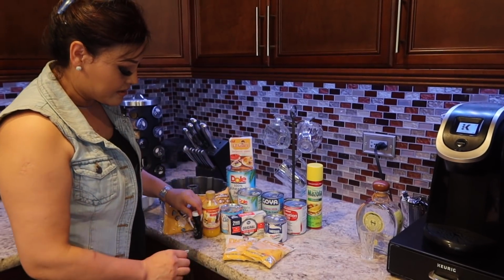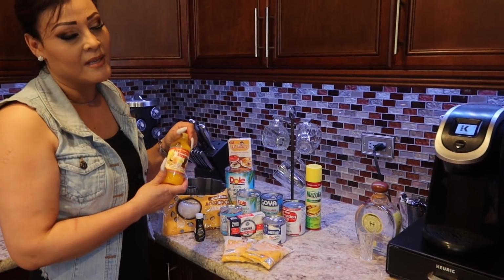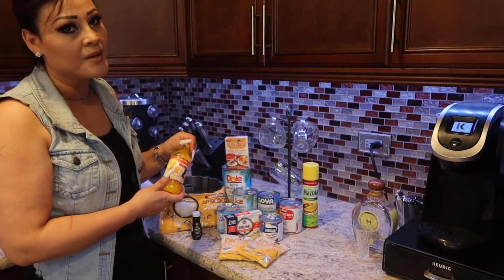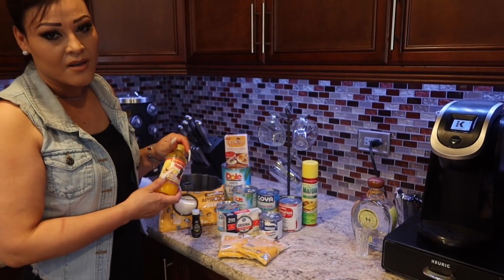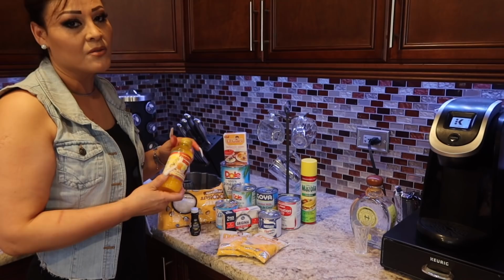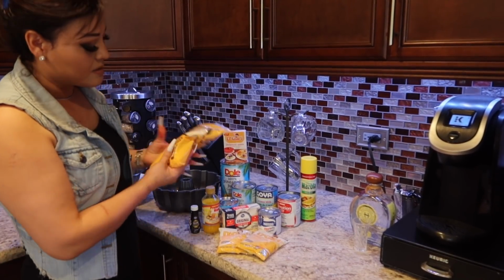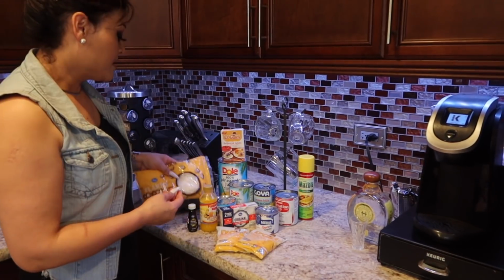And other than that, this is our food coloring, and like I said, I use this a lot for a lot of my waters and for my gelatinas and all that stuff. So make sure you guys buy some of this too. You guys will find it at the branch market, or if you go to the dulceria, it'll be there too. And then of course, this is going to be our sweetened coconut. This is all we're going to use.